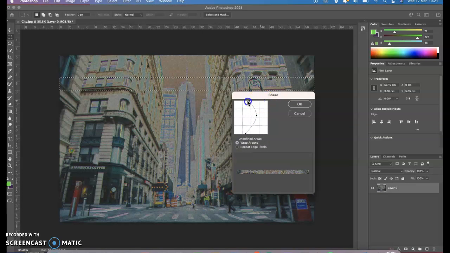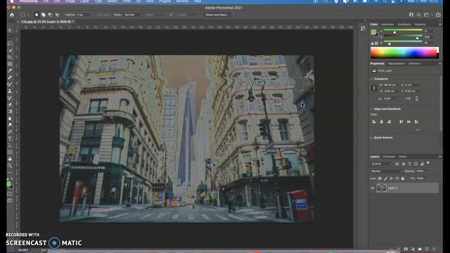This will allow me to sort of choose which part I'm going to distort. You'll notice that in this display image, it allows you to see what's happening in the part, obviously, that you selected. You can change this as much as you want. When you click on it, it creates another sort of anchor point, which allows you to edit. If I made it like this, do it however you want. Press OK, and you'll notice it got distorted in this manner.